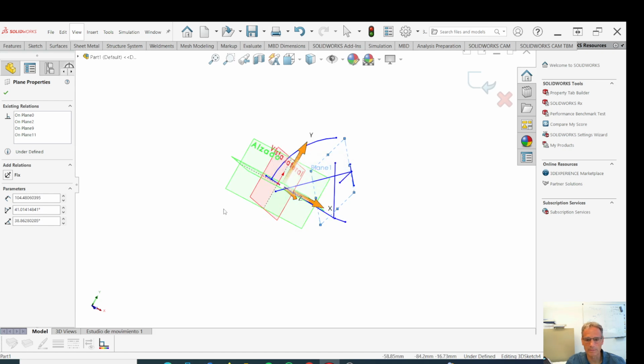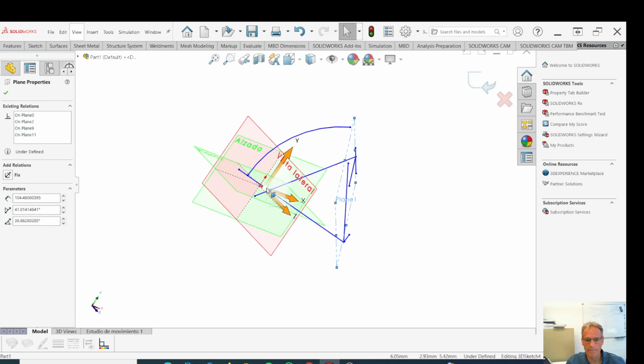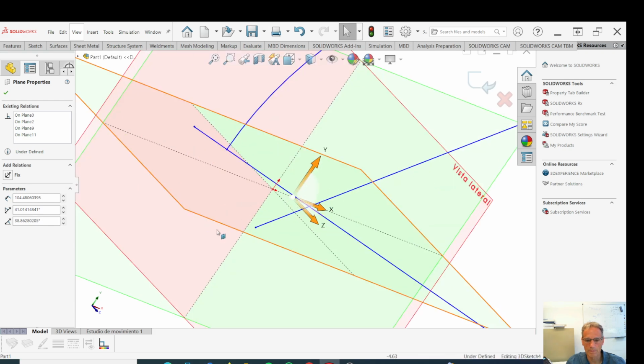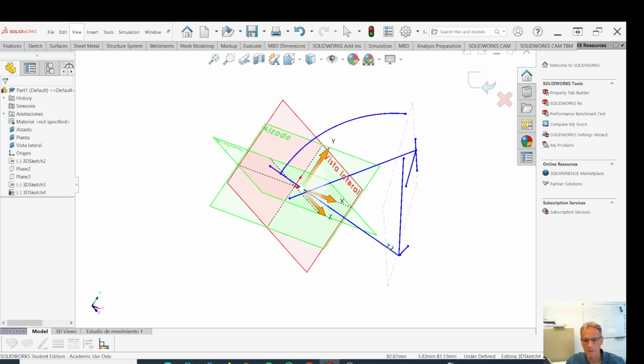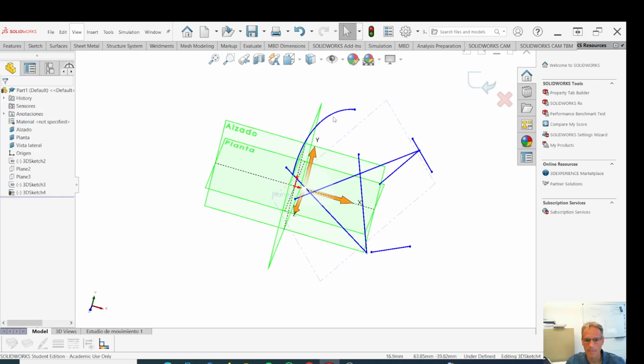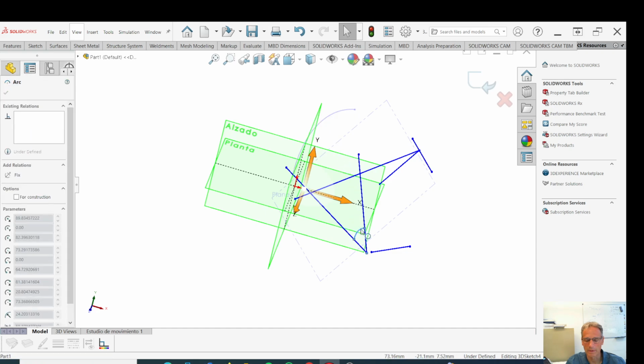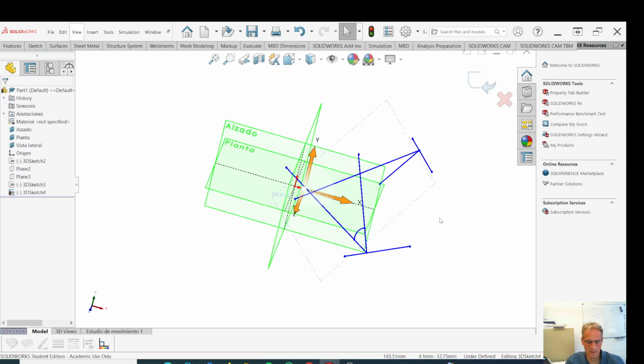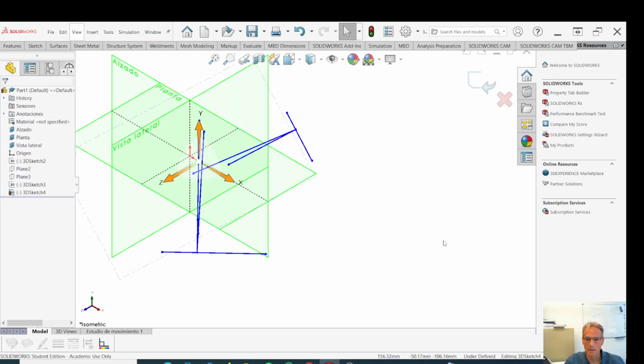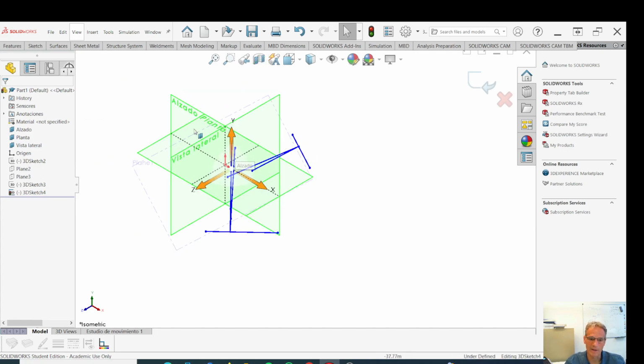Okay, I'm trying to make things a bit easier to understand. Sorry, but SolidWorks by itself moved this plane parallel to the front plane.